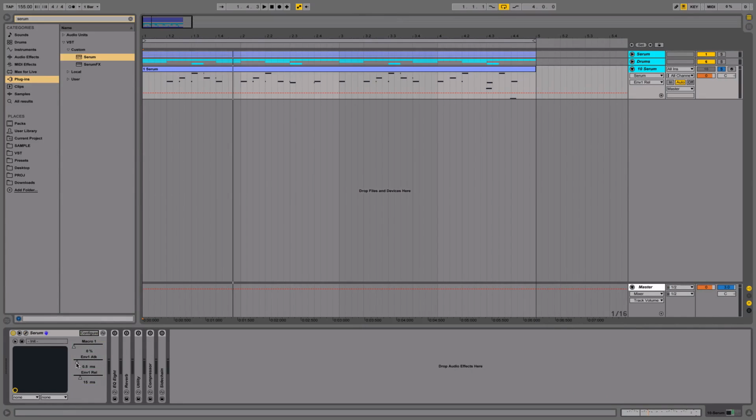So the attack, let's leave it like this, and let's put it up in this section, just trying to copy the original sound. The release, we're going to put up also in this section, but I'm going to do some tweaking here, and I will set it like this, so it should sound like this by now.